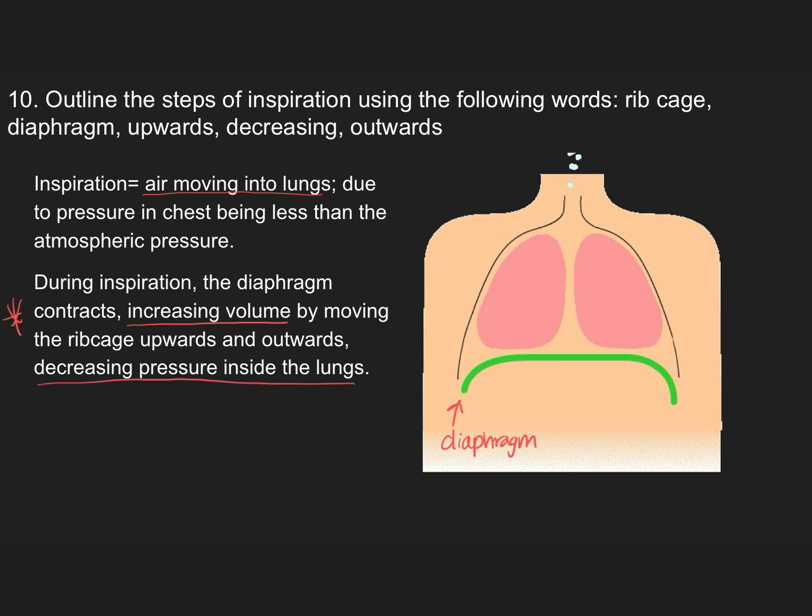inside the lungs. So if you take a nice deep breath and you think about what your body is doing when you take a nice deep breath, your rib cage is moving up and kind of out. And what happens is you're increasing the volume of your lungs by breathing in. And when you do that, it decreases the pressure inside of the lungs. This is supposed to be a nice, good little GIF, but it's not working.